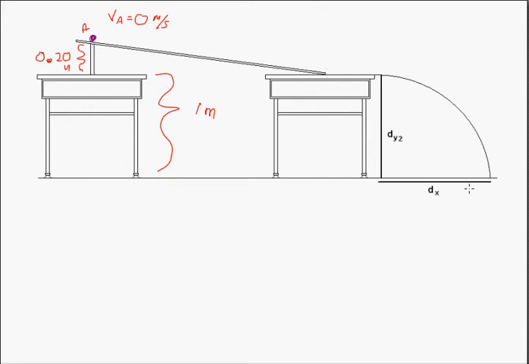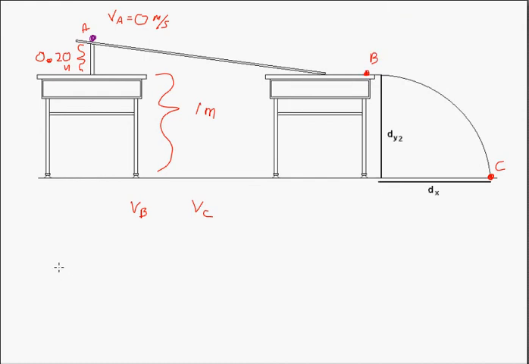You may want to ask yourself how fast this object is traveling when it reaches, let's give ourselves a couple points, point B, and we're also going to have point C. The best way to solve this is conservation of energy, so I want to find VB and VC. This may seem crazy, but conservation of energy allows us to make these calculations. They're not the most simple, but they're pretty eloquent.